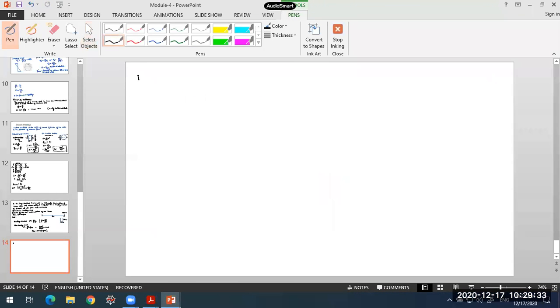So first is the radius. Once the beam is bent, it will be in the form of an arc. So the radius of the arc can be obtained again by taking this flexural formula. So this time we'll take the relation M by I is equal to E by R, or R is equal to how much? It will be E upon M into I. That will give me the R value. So this is 200 GPa, that is 200 into 10 raised to 3 Newton per mm square, divided by 2 into 10 raised to 6 Newton mm into 1.3 into 10 raised to 6 mm raised to 4.